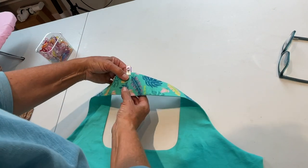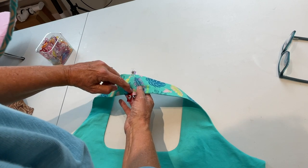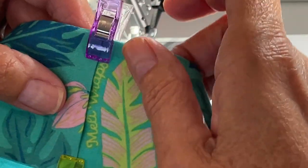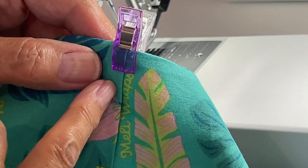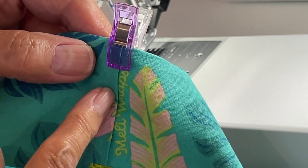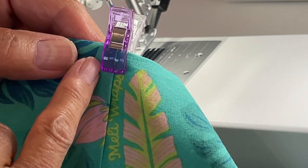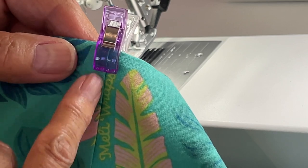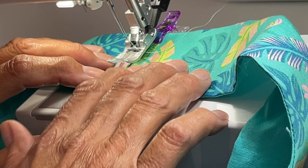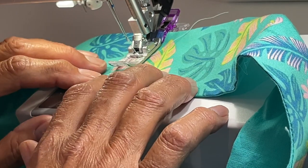We're going to sew a little bit of a box. We'll come up, over, down, and over. So here's our join. We're going to start in the middle here so we can keep our ends intact. And then we're going to sew down, pivot, sew across, come up, pivot, sew across, and then join up with our first sewing line. And I'm going to sew as close to the edge as I can, starting in the middle, and we'll start right there.